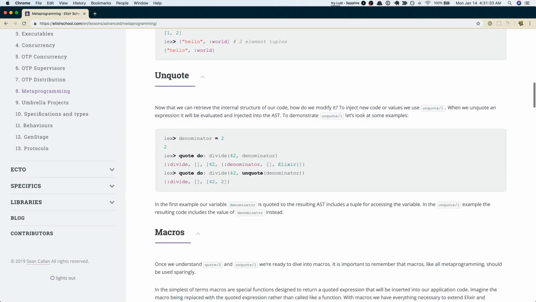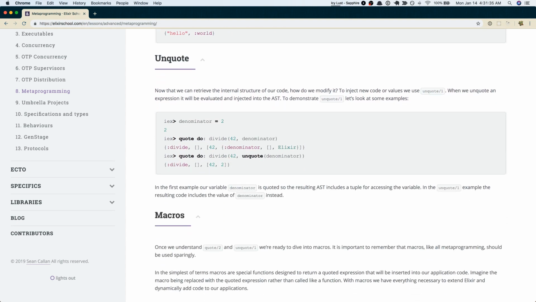Unquote. Now that we can retrieve the internal structure of our code, how do we modify it? To inject new code or values, we use unquote/1. When we unquote an expression, it will be evaluated and injected into the AST. To demonstrate unquote/1, let's look at some examples. Quote divide 42 by denominator.